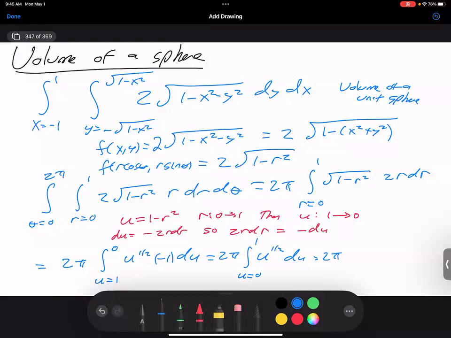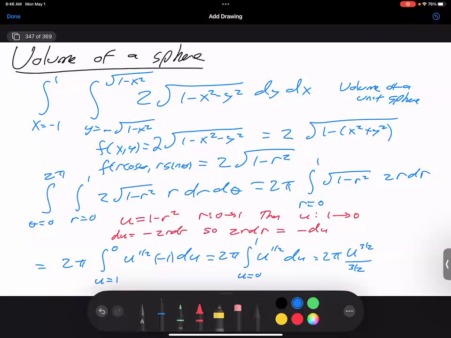So let's first figure out what's the exponent of u. If I want to get down to u to the 1/2, what should the power of u be? 3/2. So I want a u to the 3/2, but when I take the derivative, I'm going to get a 3/2 coming down. So I either multiply by 2/3 or I divide by 3/2. I'll just divide by 3/2.